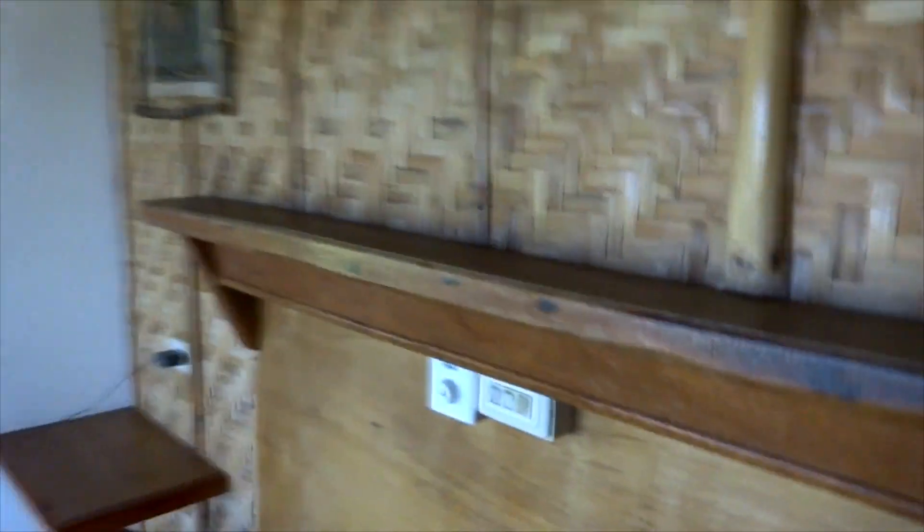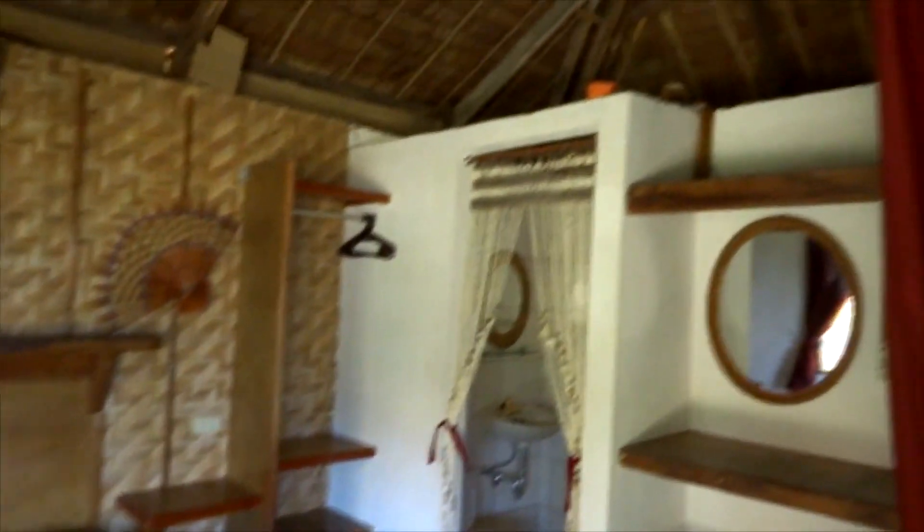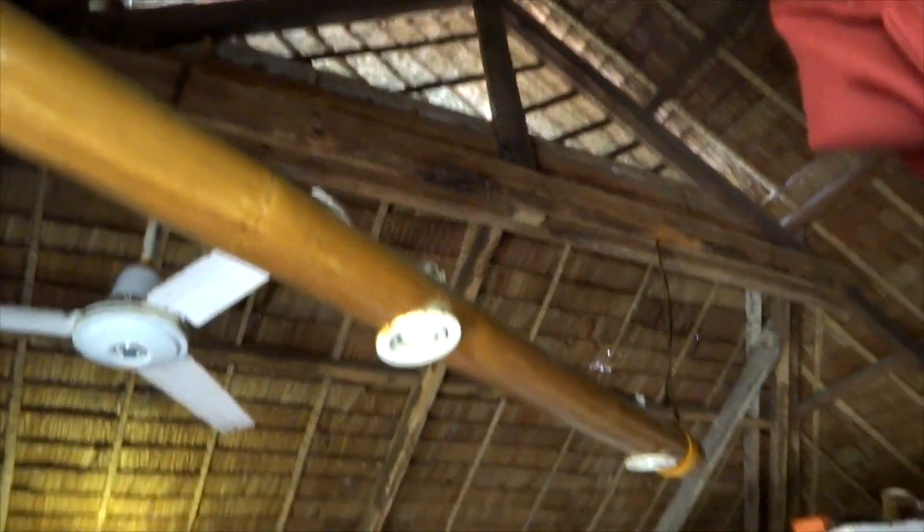It's got a queen-size bed and some cool little reading lights on both sides of the headboard so you don't disturb your significant other. The fan controls are right there at the headboard too. This is the one we should have taken when me and Michelle were here, because it's not that much more expensive. This whole big sliding door opens up and it's got screens in the windows — you get nice airflow up at the ceiling too. This is the bigger bungalow; we'll go check out one of the smaller ones now.